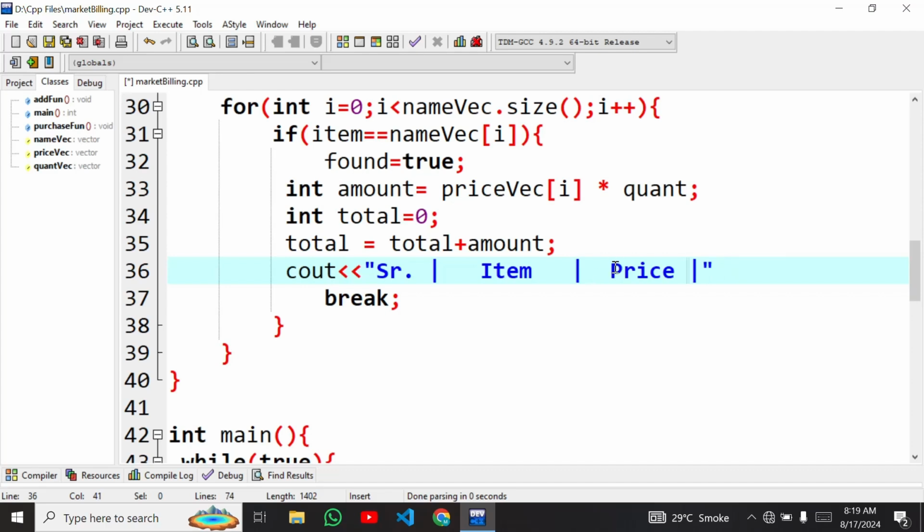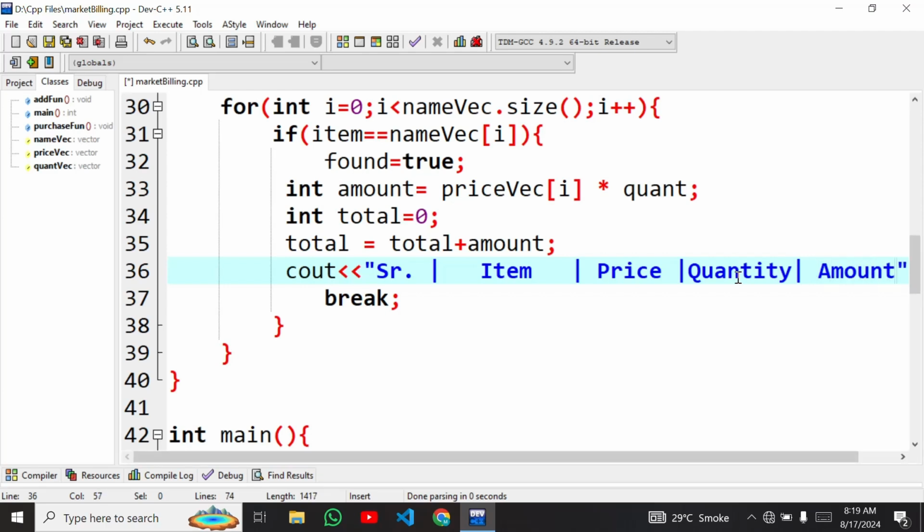I will remove some space here. And next here I will add quantity, and next I will use the tab sign once again, and here I will remove space. Quantity and amount. Here I will print amount.